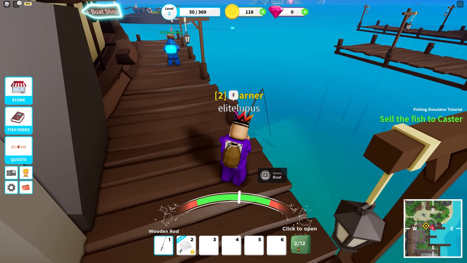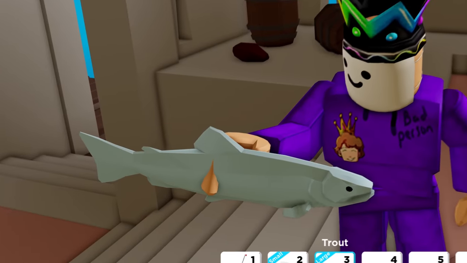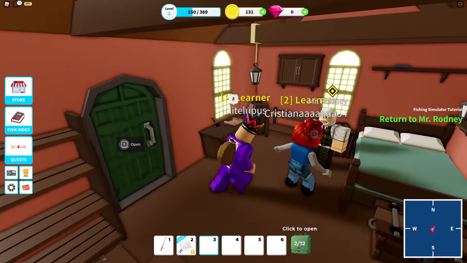And someone's drilling downstairs. Ooh. It's a large trout. Look, it's big. So big. Let's sell it. Sell. There you go. Completed the quest. Go back in there then. And then we complete this quest.